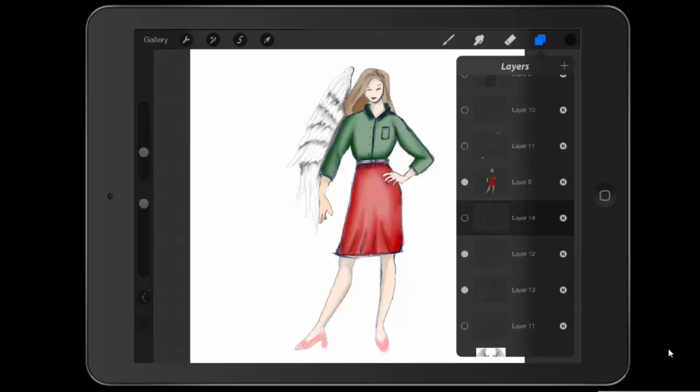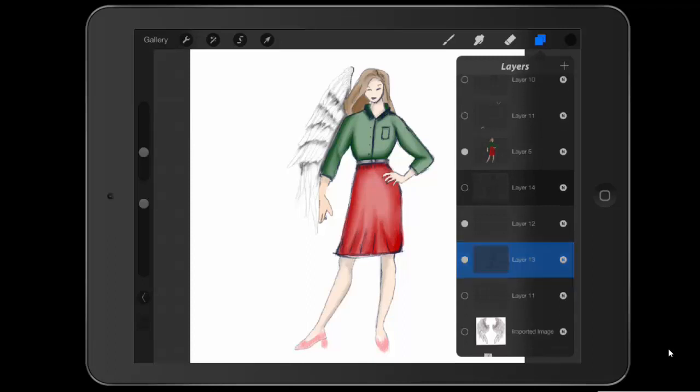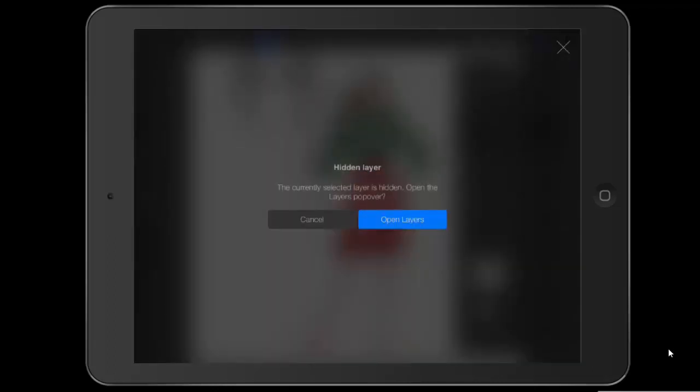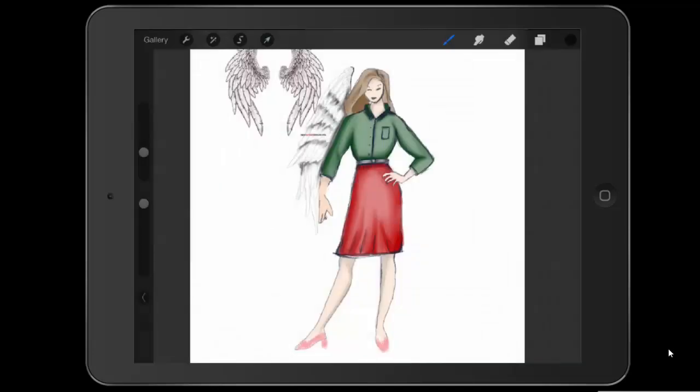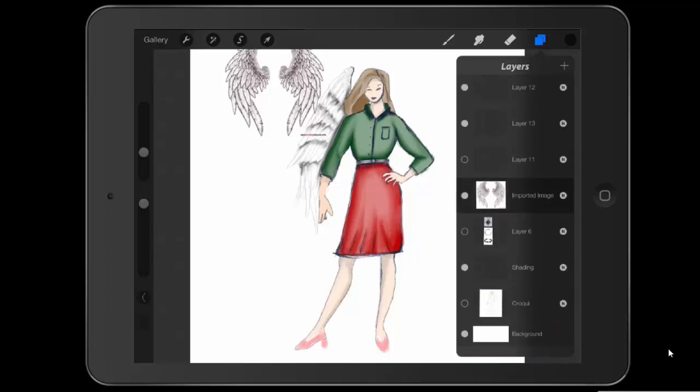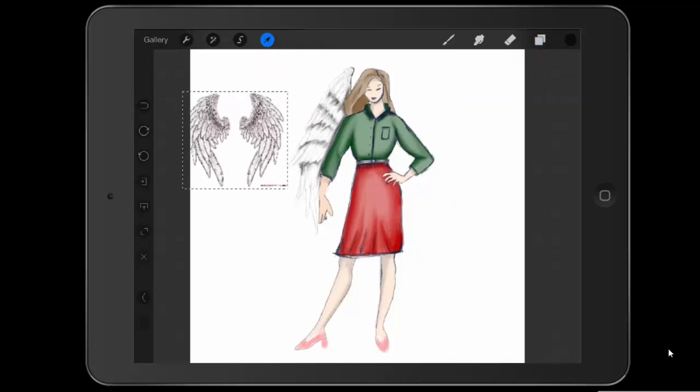Because if I turn my source picture back on, it does not look exact. Yes, I know. Cancel. Why must you hate me? There we go. If you look at my source picture, it doesn't look exactly like my wings, but I used it as an idea. So definitely do that.